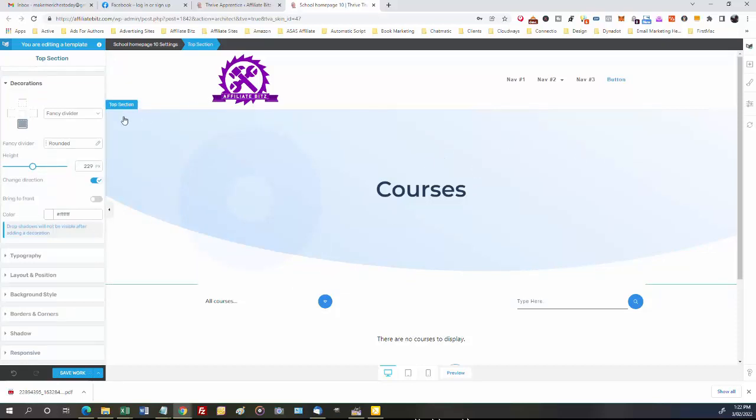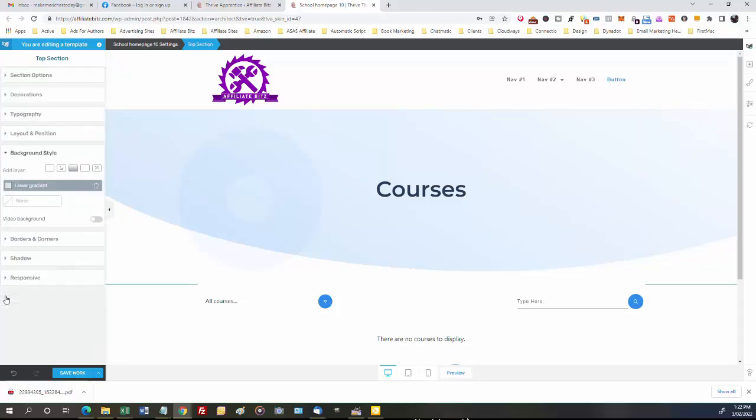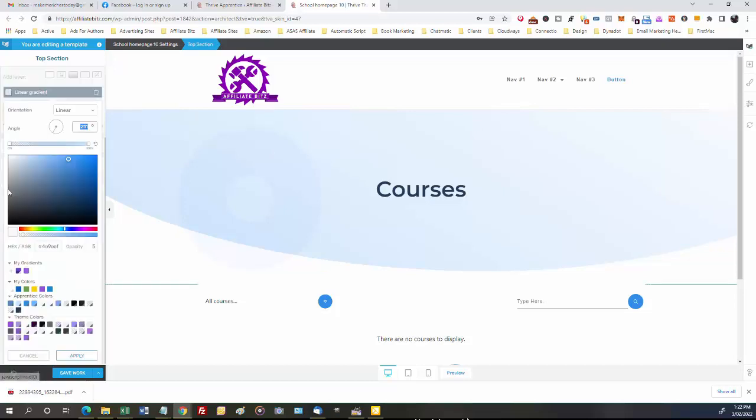The background itself, when I click on the top section and go to the background style, you'll see I have a linear gradient, or it took a linear gradient. Click on there, and you can see the gradient is linear. It's currently on a 211 degree angle. It's this color blue, and there's more light in it than there is dark in it. So I could change that if I wanted to make it go the other way. So if I want the gradient, grab that, sorry, and bring it over here. You see the gradient changing?